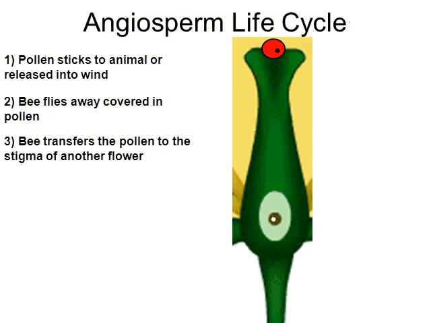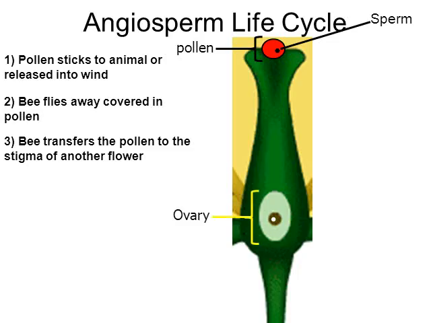All right, I only drew one of the pollen grains. So there's the pollen grain, just for simplicity, even though we saw three red dots. Let's just focus on one. But notice how there's a black dot in the middle. That's the sperm inside of the pollen grain. Look at the base. Okay, I just highlighted the ovary. The brown spot in the middle is the ovule, and the white dot in the middle of the ovule is the egg. Well, how are we going to get the sperm all the way down to the egg to fertilize the egg?